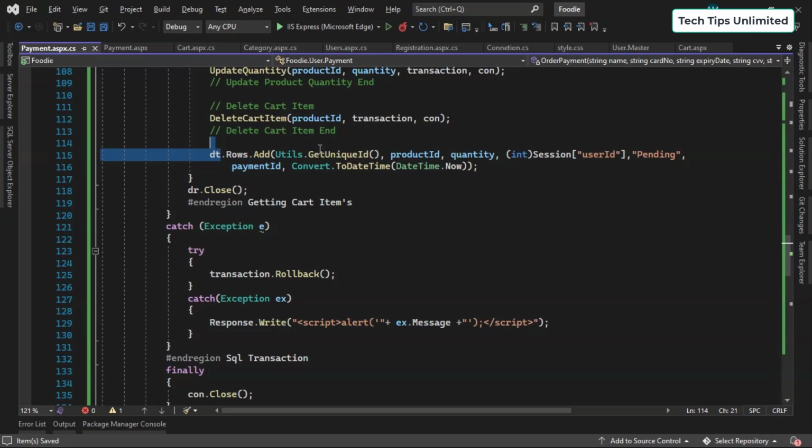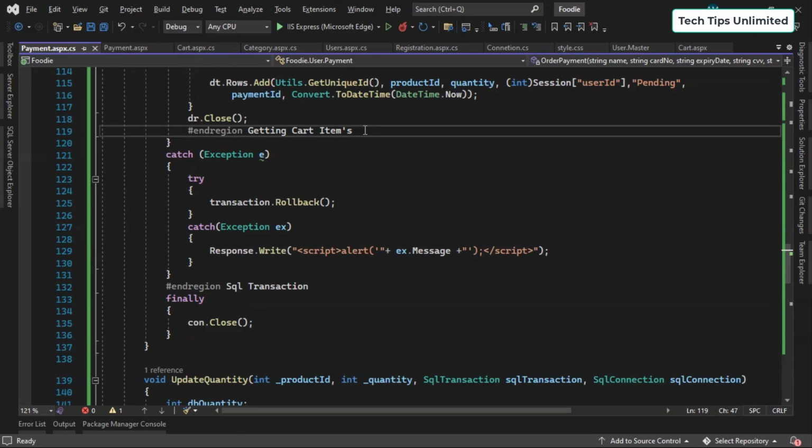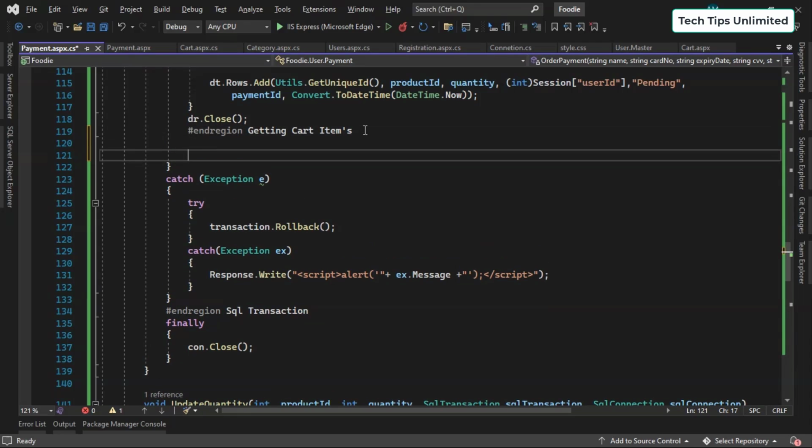So for generating the order ID and all, we need to create one table type in the database, okay, and we need to create one stored procedure for it. And then after that, if it performs all well, then we need to commit the transaction, which can save all the data in the database, otherwise it will remove all that data. Okay, we're gonna create one region here. Let's give the name to it, order details.